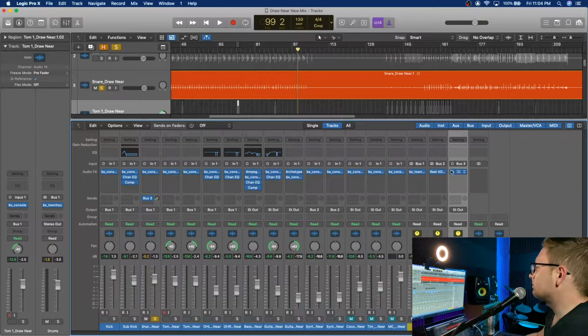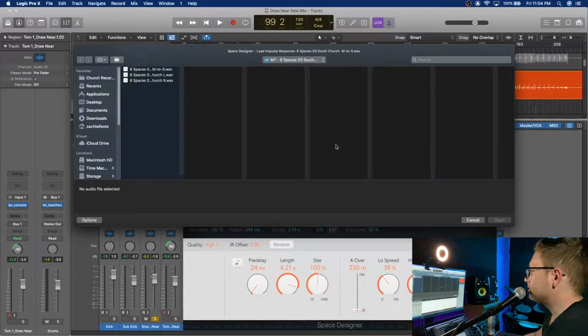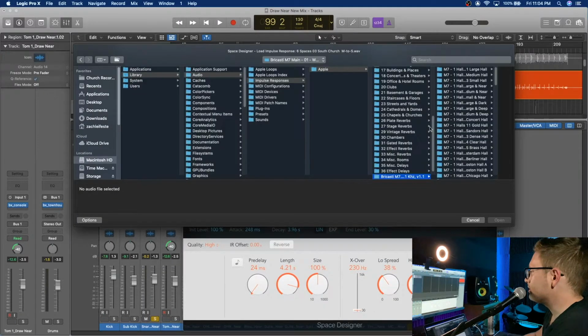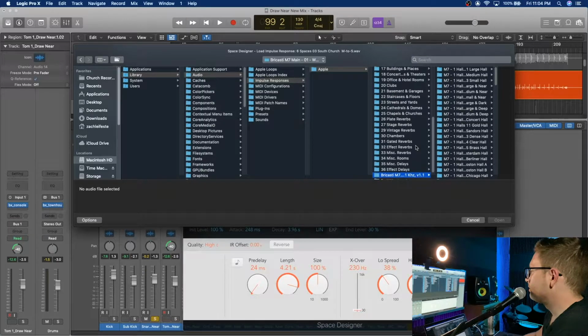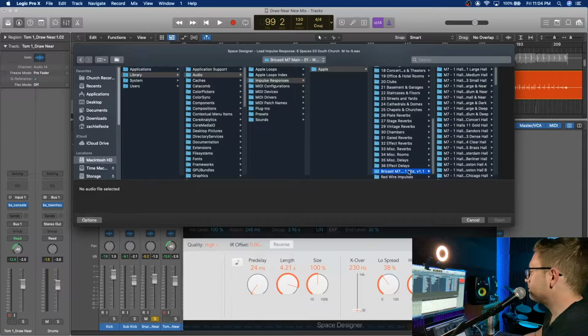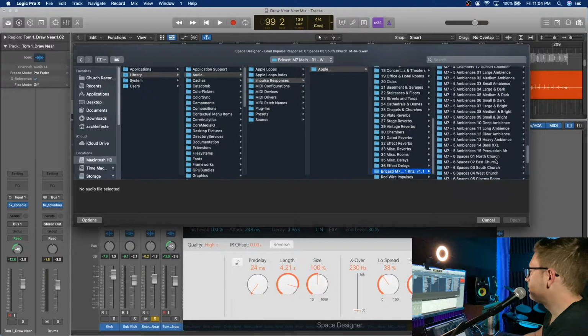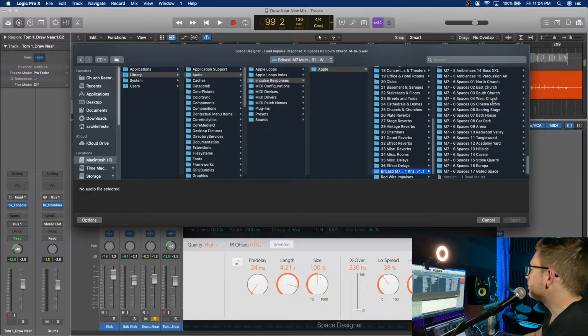It's a nice reverb, but see what the other churches sound like. Where'd it go? Oh, here we go. Go west.